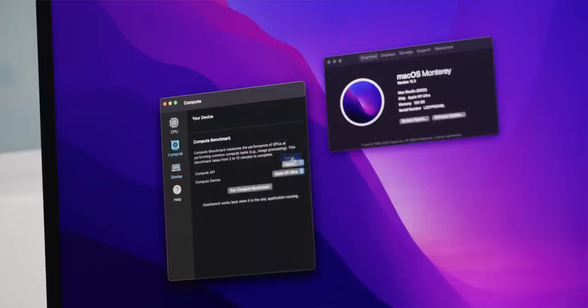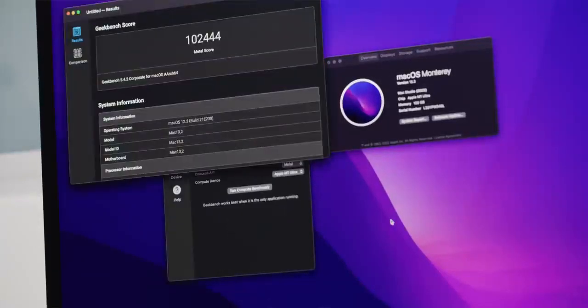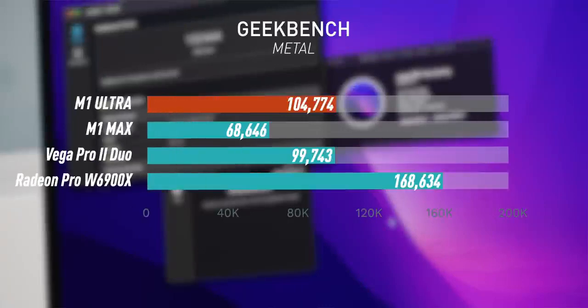So it turns out it doesn't beat the RTX 3090 at anything that you would buy an RTX 3090 for, which I didn't really expect it to, because that card's almost exclusively for gaming. Like, you buy that to play games, and you would never buy this to play games. But hey, double the cores still do double the work. So on Geekbench's Metal benchmark, which measures GPU performance with things like image processing, I got nearly double the score of the M1 Max MacBook Pro, cracking 100,000, which is around what a Radeon Pro Vega 2 Duo in my Mac Pro scores, but the Mac Pro has 4 of them.